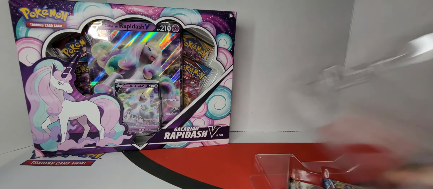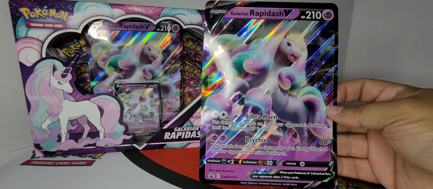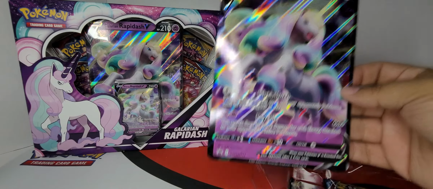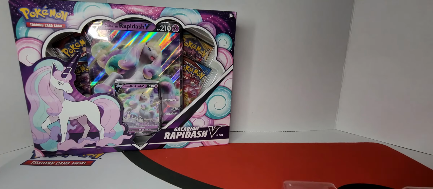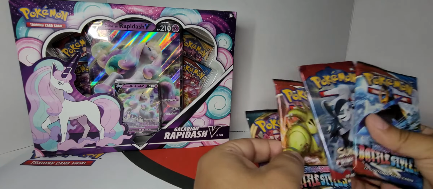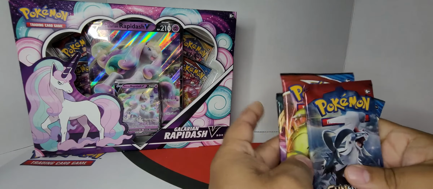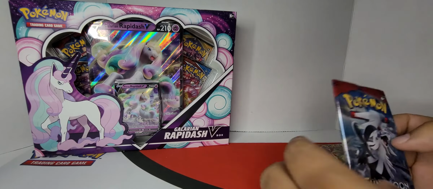And because this is the first time, I'm going to show you that's the promo card that you can put in your booklet. And then here are your four packs. So there's your Darkness Ablaze, your two Battle Styles, and your Crimson Invasion. Okay, so it is correct. Wow, this one's really stuck in.